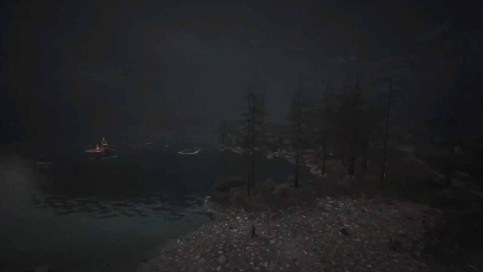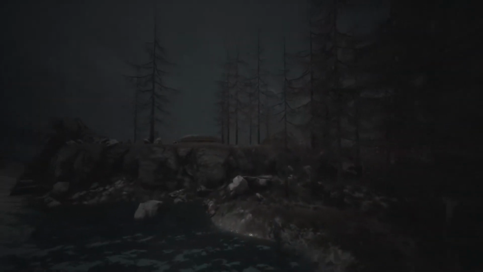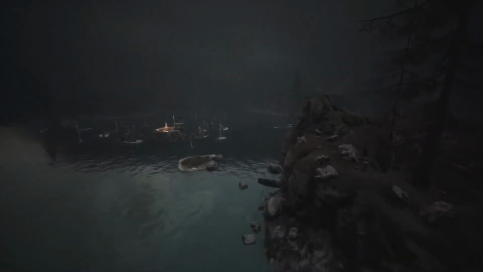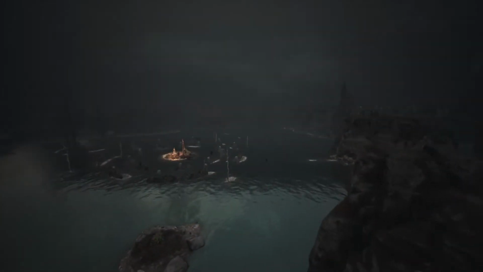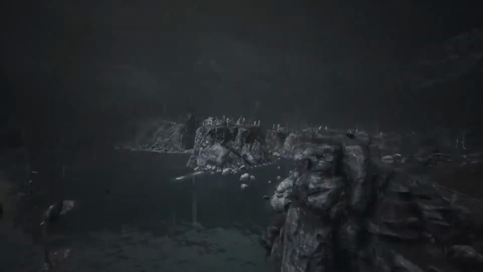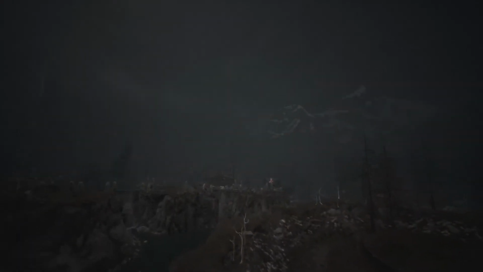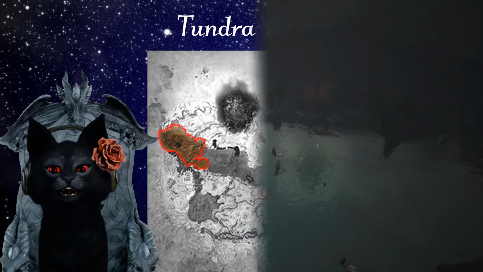All right, guys, this is the tundra. It's got pretty good vegetation, but as you can see, the vegetation is either almost dead or dying in some form. This here is the main city of the tundra. Can't exactly remember what it was called. I even forgot there was an actual major city here until I came here, so sorry about that. The tundra area is kind of small. And that's the tundra.